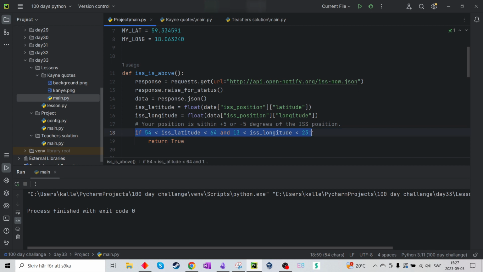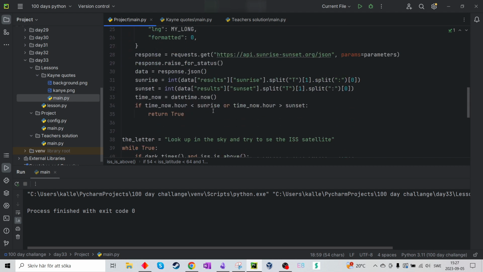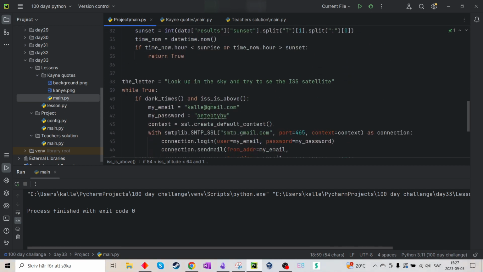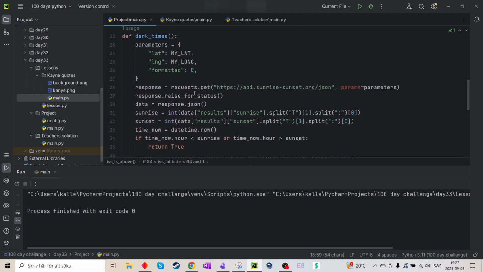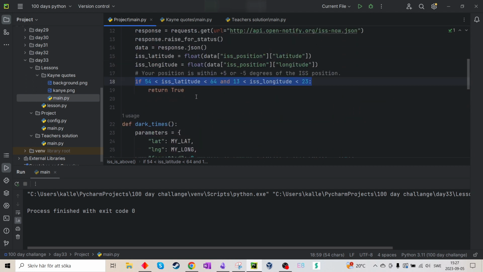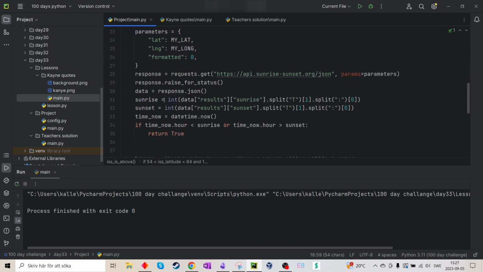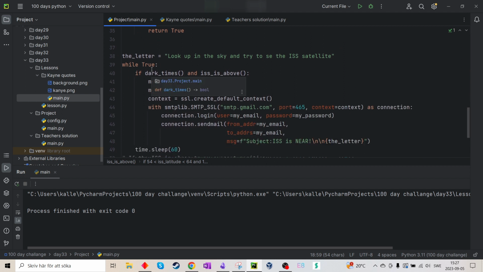So first I had this if statement. If the satellite is above me, I can move on. That works fine, until I noticed that the latitude did not update every time. If I started it, it just took the first output and input it got.